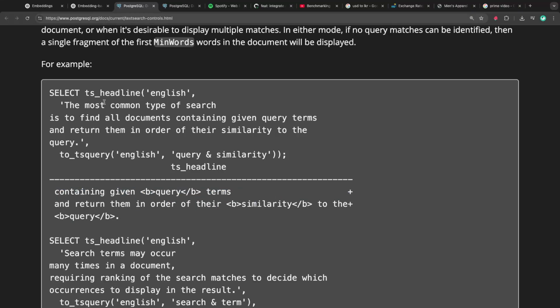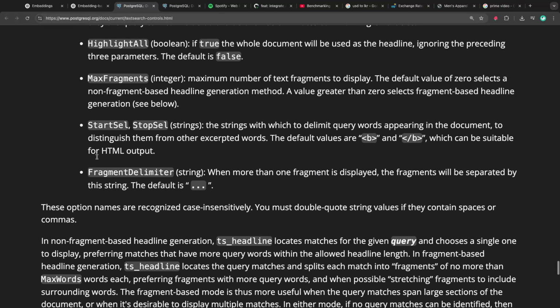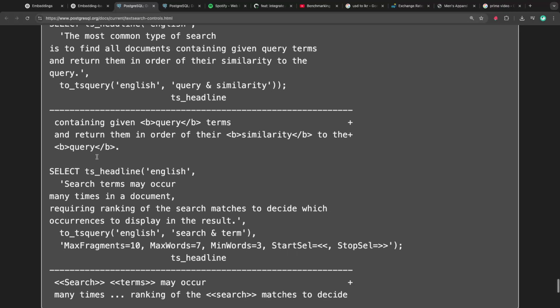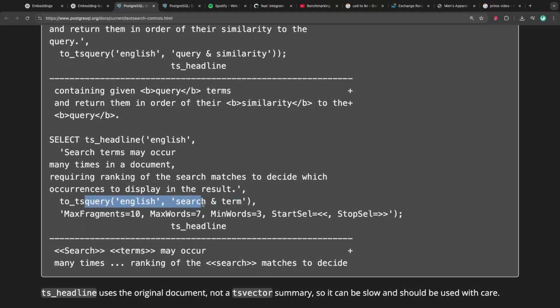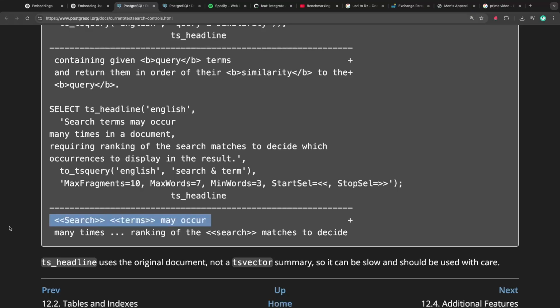Okay, I think that headline is basically highlighting. So what it will do is, you put these two, and the words will be highlighted. Just a kind of decoration that you can add, nothing much. You put this, select ts_headline and search, this search and term, and you put all those options here, and you'll get this many times.